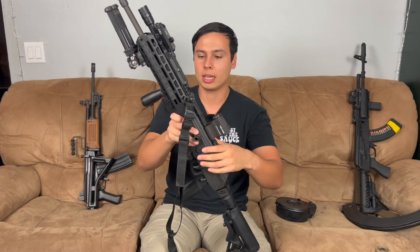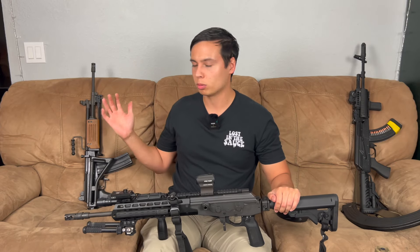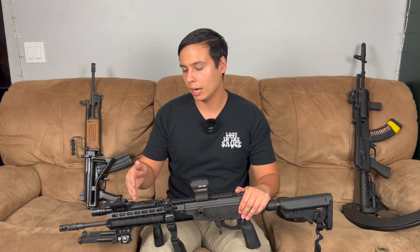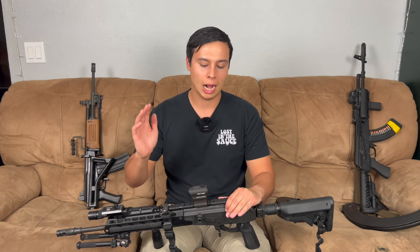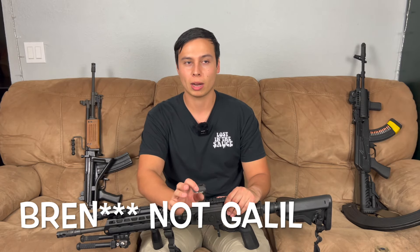Since the Galil in general is already a beefy gun, I decided to make it an RPK style rifle. I think the Galil shines in 7.62x39. I do have a modern Galil Ace SAR Gen 1 in 5.56, which is the 8-inch barrel. The thing with them in 5.56 is it's a very heavy gun. If you're trying to replace an AR-15 I think it's too heavy. I would steer you towards the CZ Bren 2 in 5.56 because it's so much lighter than the Galil but just as cool — it comes with a light two-stage trigger, a non-reciprocating charging handle, and it's piston driven.